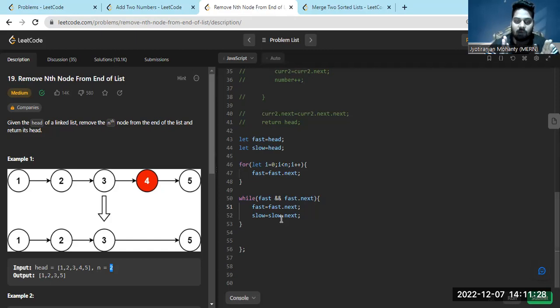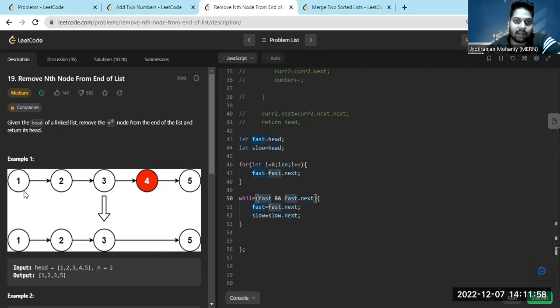So slow will be behind the fast, and fast keeps moving forward and slow also keeps moving forward according to the fast, and the distance between them is the same, the nth node. If slow is pointing to this, then fast will be pointing to null. Then we need to break the loop because fast and fast dot next will be pointing to null, and my slow will be pointing to the previous element of the node we need to delete.